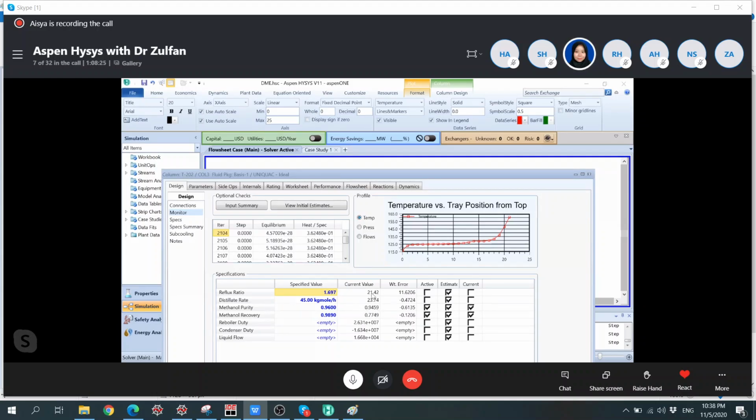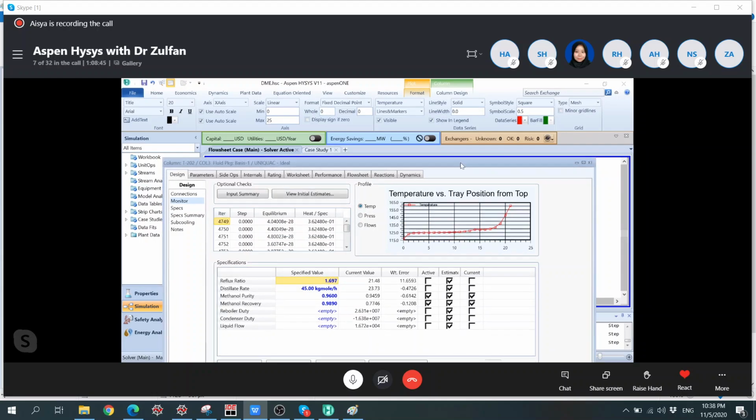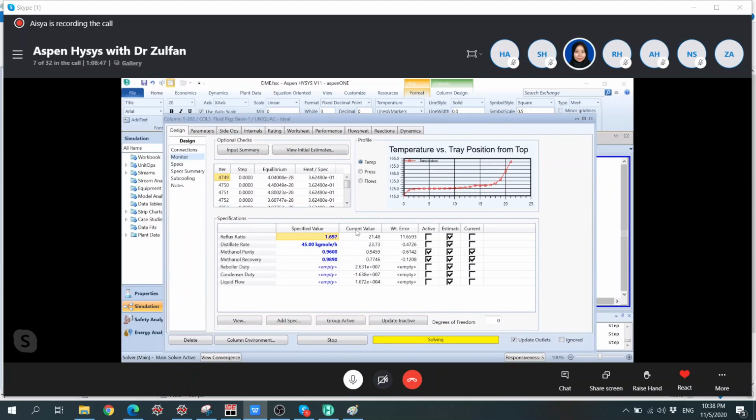Purity is much higher, but the reflux ratio is huge. Exactly. Because you need to increase the purity. That's what it says. So in this case, I don't see that the purity is going any better. So you can reduce the specified value later on, and then the recovery.